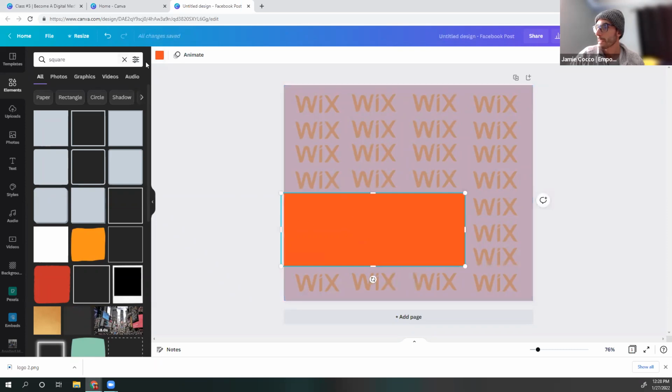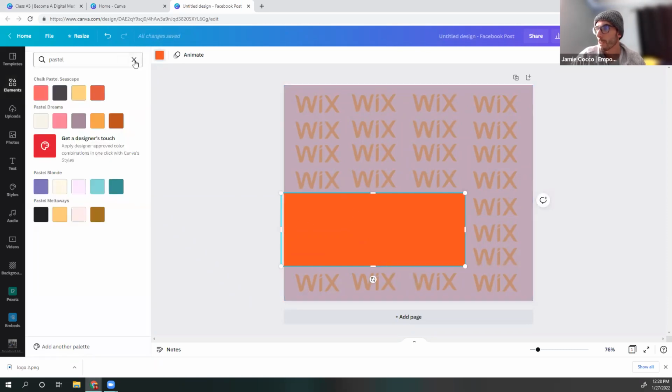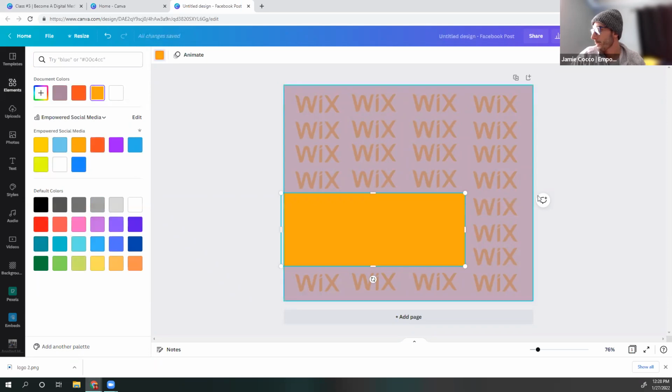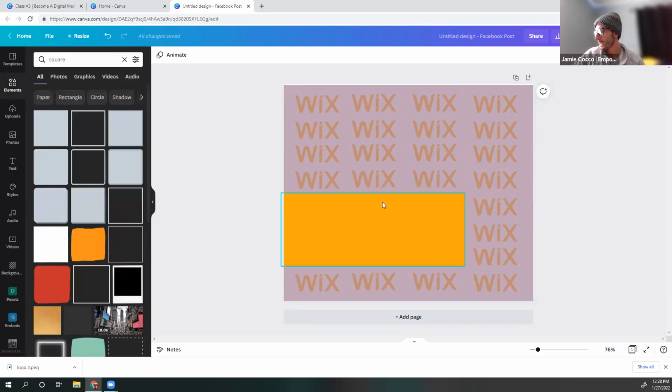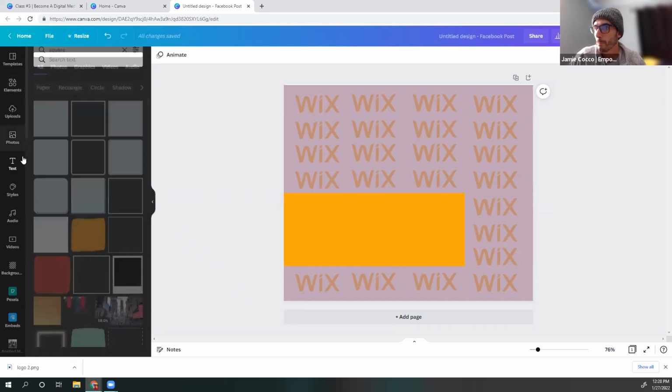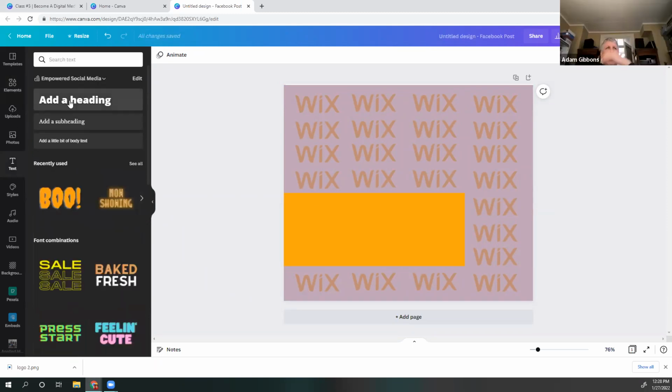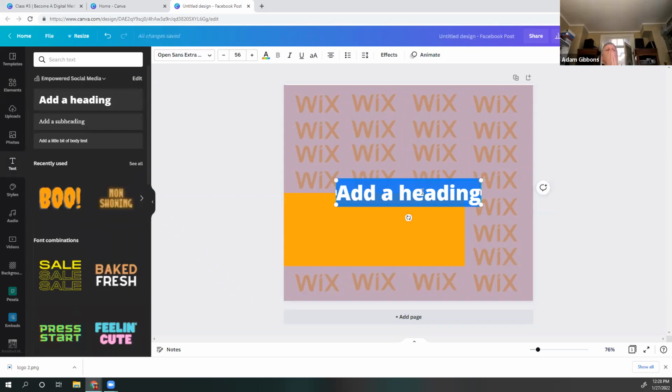So because Adam selected orange before, I don't want to stray too much in colors. I'm going to have orange up here. What's the event, Adam? Let's make up a name. Yeah, how to edit, excuse me, how to edit an image in Wix.